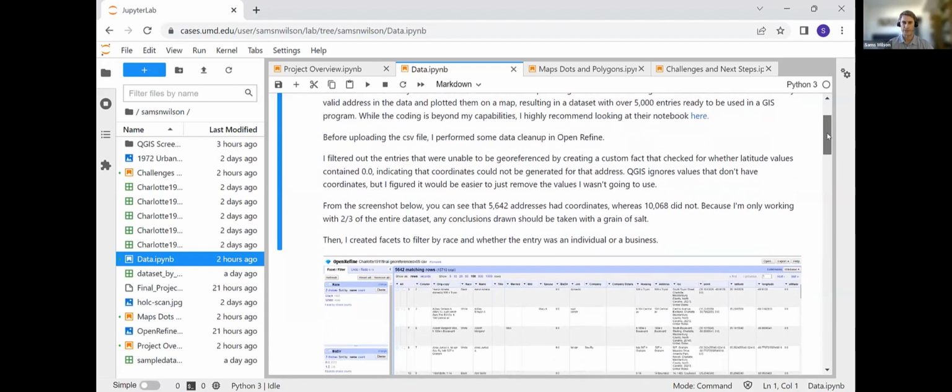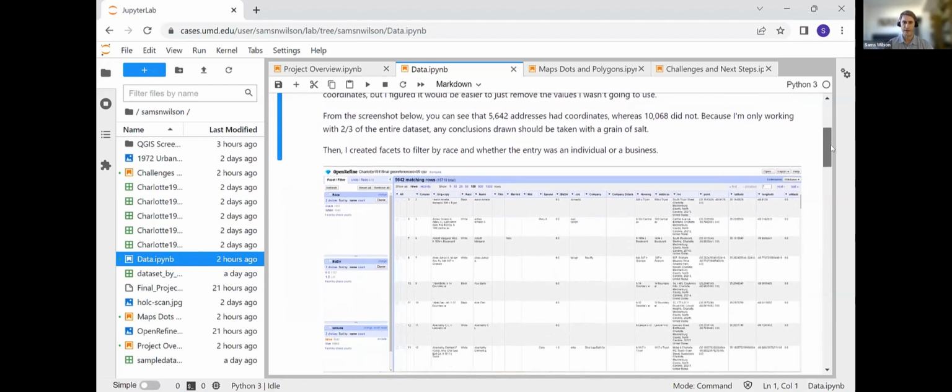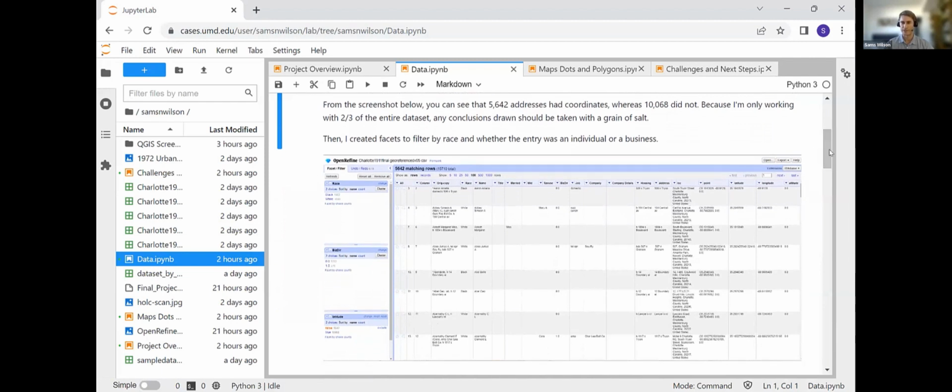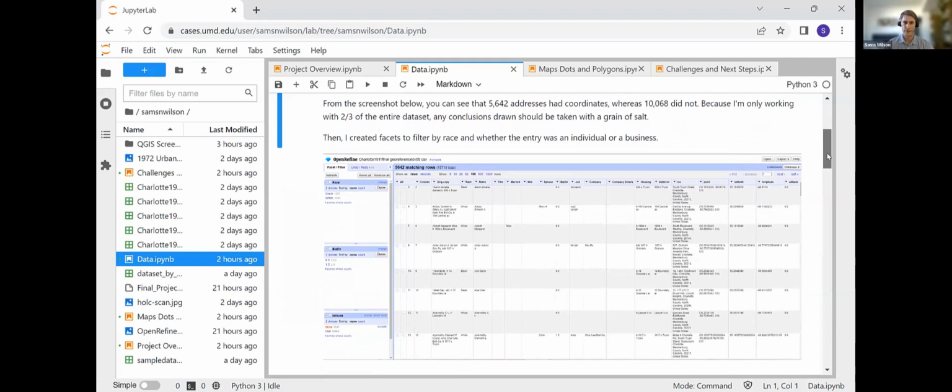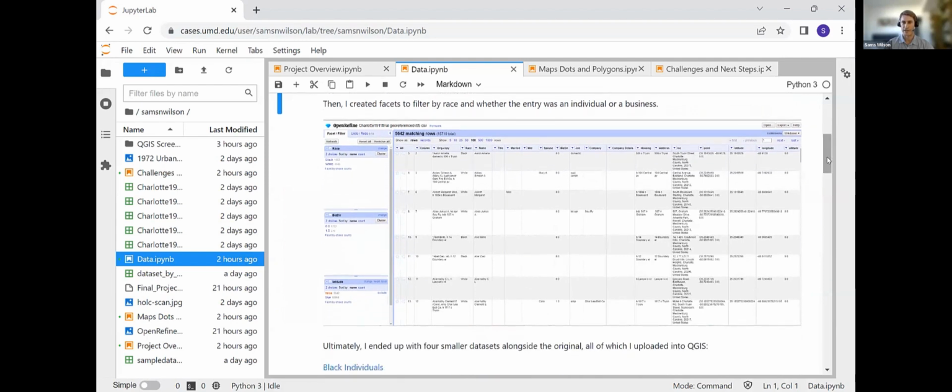But I put that original data set into OpenRefine and tried to filter some things out. I basically just ended up taking out all of the values that didn't have coordinates, which cut it down to 5,642. And then I created facets to filter out by race and whether or not the entry was an individual or a business.